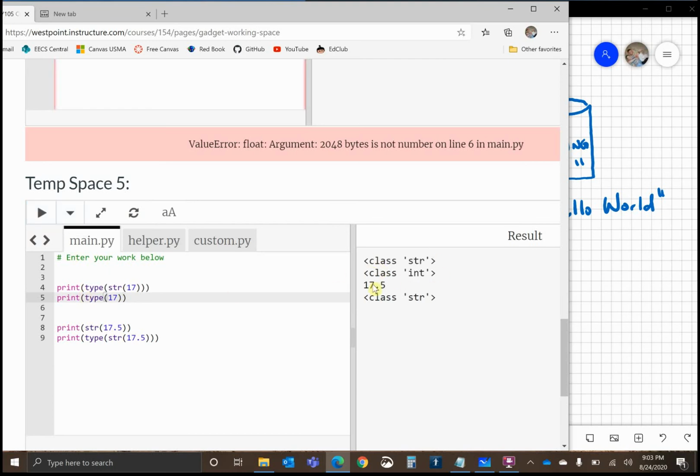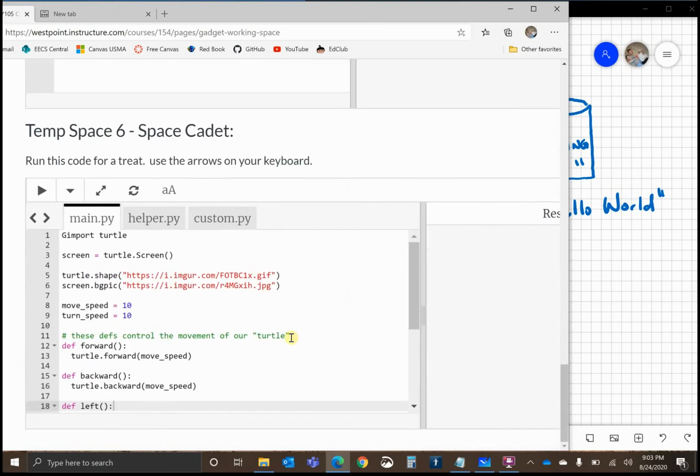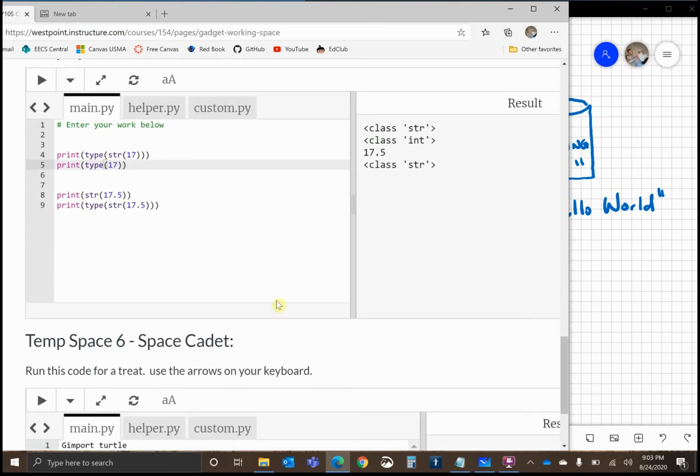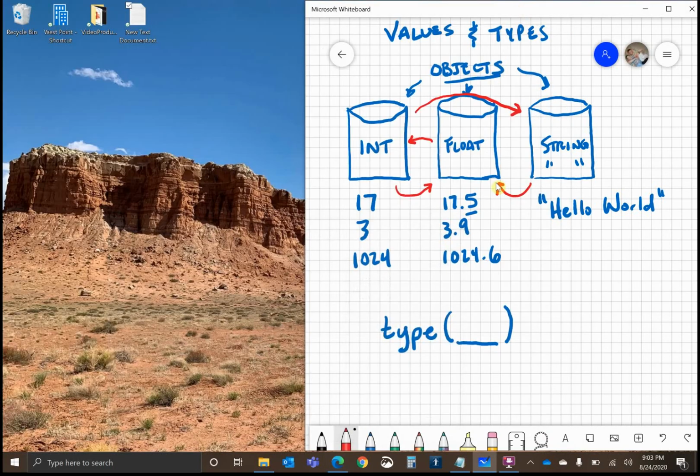You really got to pay attention to what type your values are, or later on what your variables are, because Python is going to treat those values differently. I hope this was helpful and helped you understand types a little bit more. Remember, they exist. You can't necessarily see them. If you have a question, call the type operator, find out what type you're dealing with, and that'll help you make better decisions in your implementation in your coding.